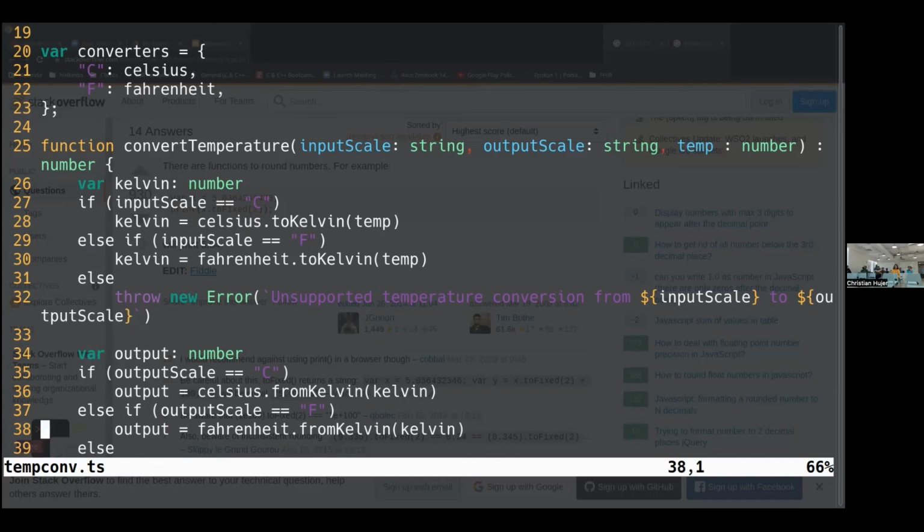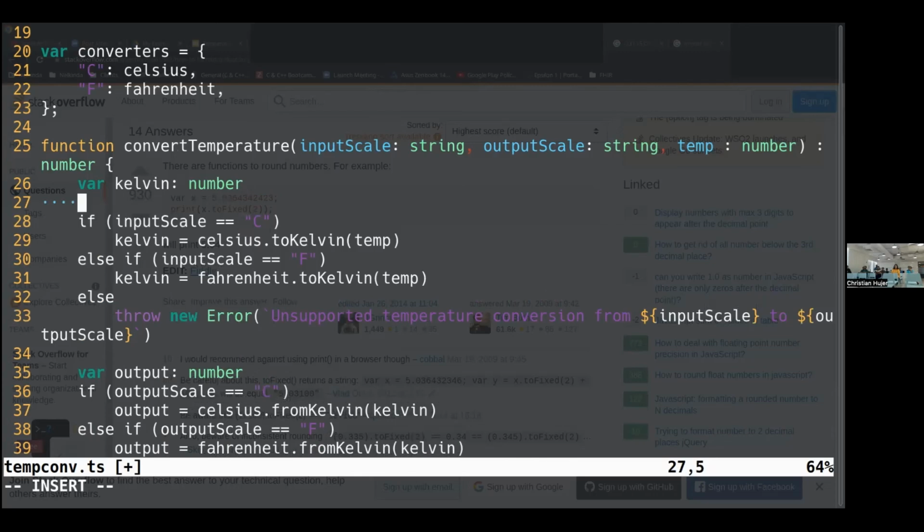So that means here we should be able to say Kelvin equals converters. Will this work? Yeah. Dot toKelvin.